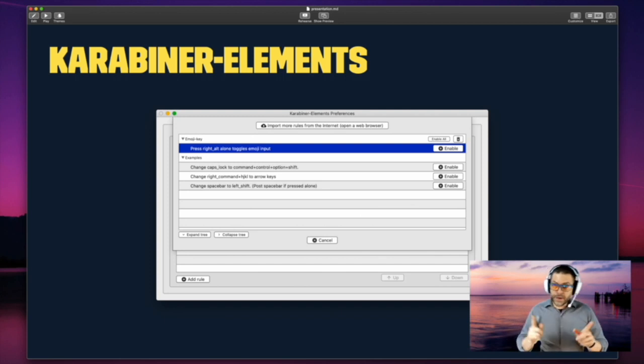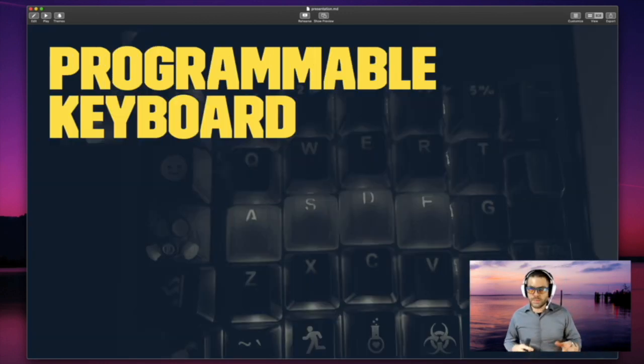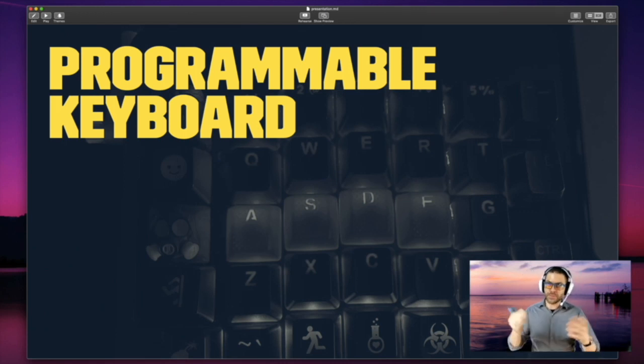So there's a free open source app called Karabiner Elements. This has immense capabilities and it's open source because it really is a key logger, but you can customize your keys with a whole bunch of things, including this emoji key example. And you can create your own, but I haven't actually gone that far. I just wanted to include this in case you wanted a software solution for it. I actually use a hardware solution. There's a number of programmable keyboards out there, like Ergodox EZ, and I have a key bound to bring up that picker. Yes, I said I use a lot of emoji.